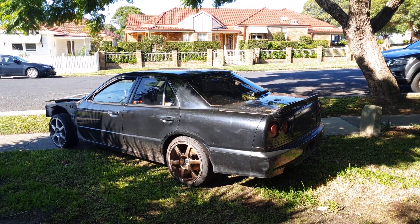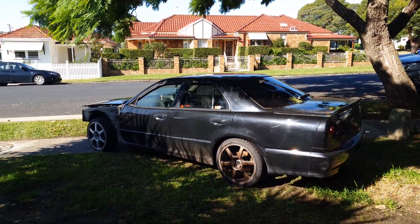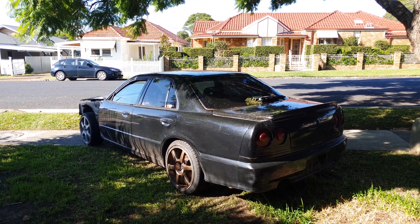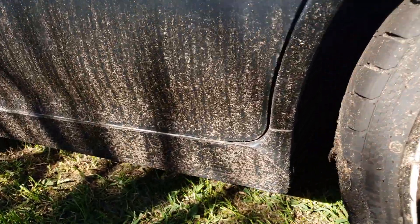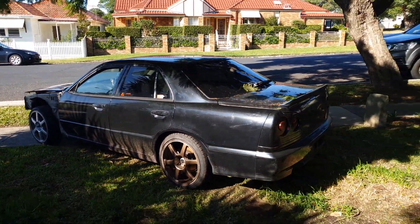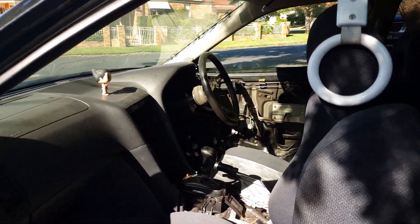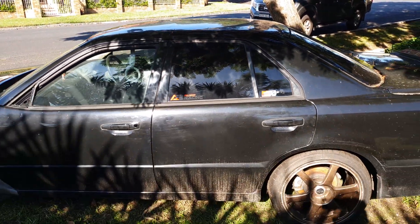First, going into why I bought this one — I got it for $700 from Melbourne. The reason it was so cheap is it's missing a fair few things. It does still have the engine in it but a bunch of parts are missing. It didn't have suspension, didn't have wheels, and it's been in a front-ender — there's a little bit of damage at the front and a scuff out back. It's got most of the interior in it, kind of — seats are just thrown in, door cards are in the boot — but it's a straight car.